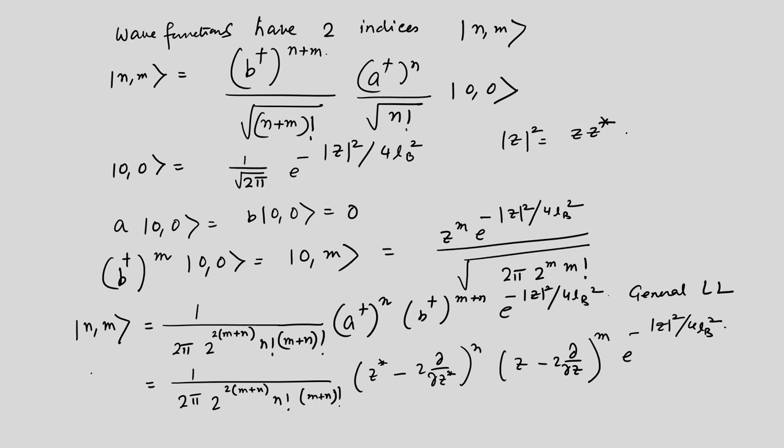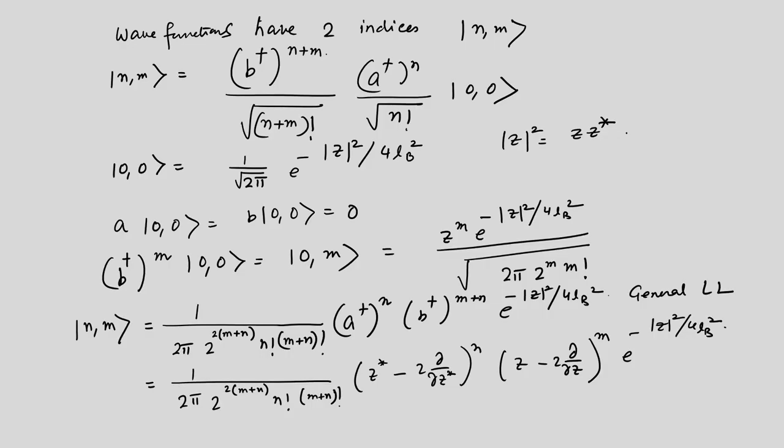So you want a particular Landau level, say n equal to 3, m equal to 2, and so forth. You can adjust that power accordingly, 3 and 2, and then take a derivative of the Gaussian term that you see on the right, and then find out the wave function corresponding to that value of n and m. We'll next talk about the properties of these Landau levels. These are in particular called the Laughlin wave functions, which have been written down by Laughlin purely from an intuitive viewpoint. These are some of the properties we'll talk about.